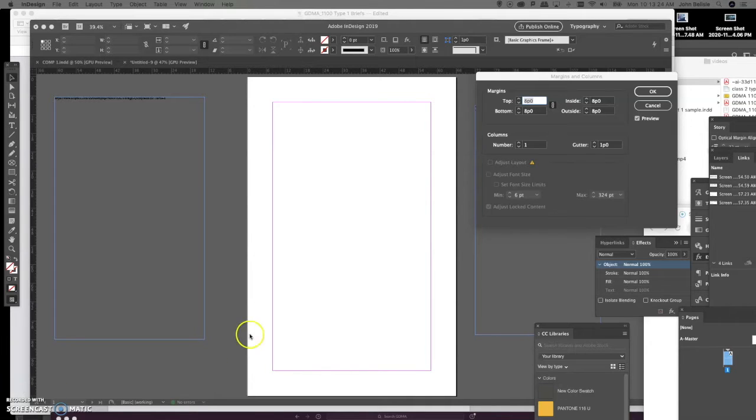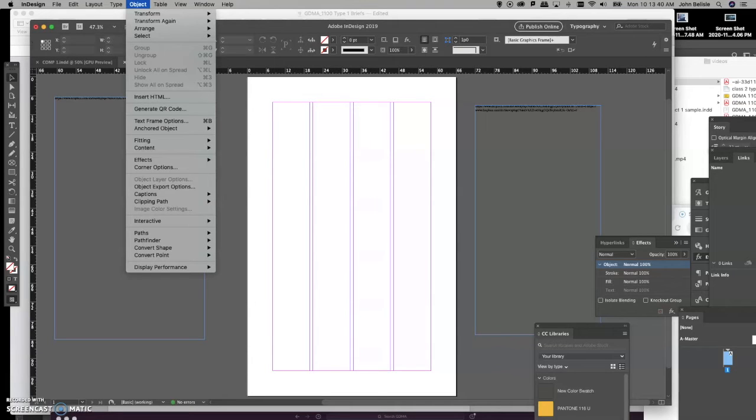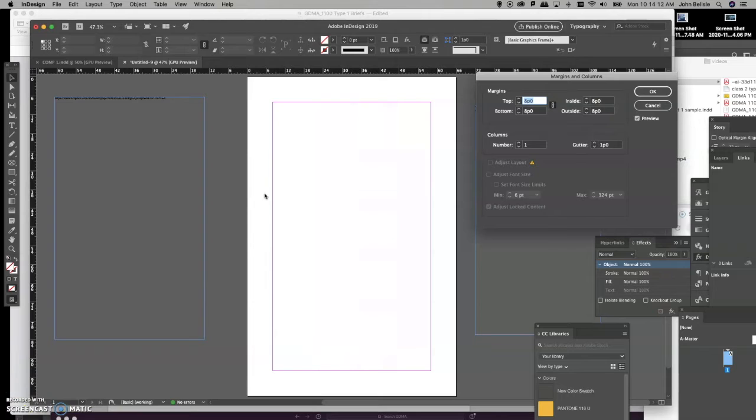So really, when we're talking about setting up columns, it really doesn't matter how many columns you set up. That's all going to be part of the grid system that you're going to work with. You can decide to use a simple one column grid, but a simple one column grid is typically what you would find in book design. So it's really meant for text to be symmetrical on the page and work all the way down.